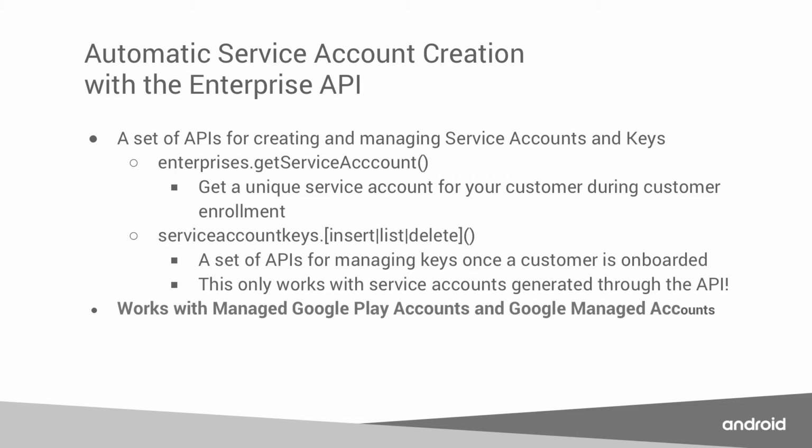So what we've created is this automatic service account creation API. And there are a few different calls here that you need to know about. The first is the get service account call. This lets you create a new service account. It gets you everything you need to get off the ground with that. It gives you the authentication keys and the service account name.